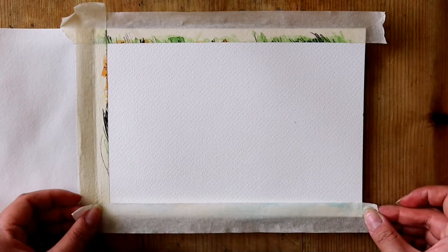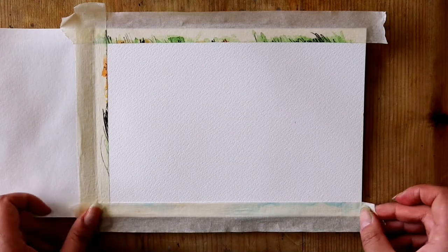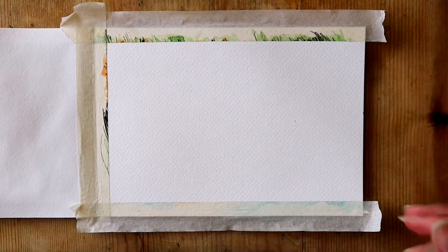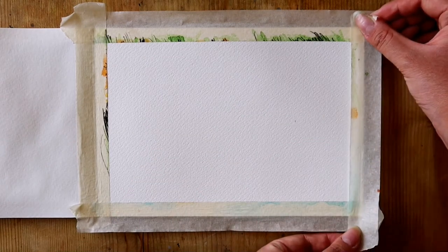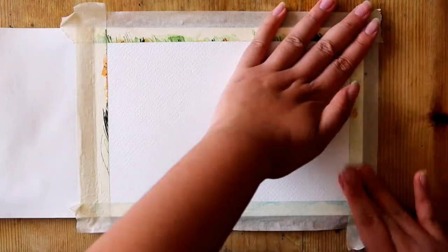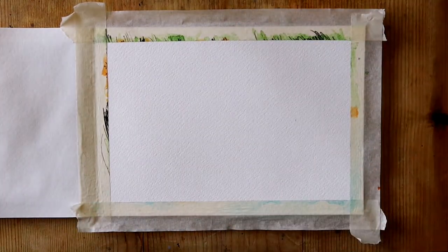Before I start, I like to tape down the sides of my page so that it doesn't warp if my page gets quite wet. I did reuse this masking tape, so it was already less sticky, so I didn't have to worry about making it less sticky to prevent it tearing the page.